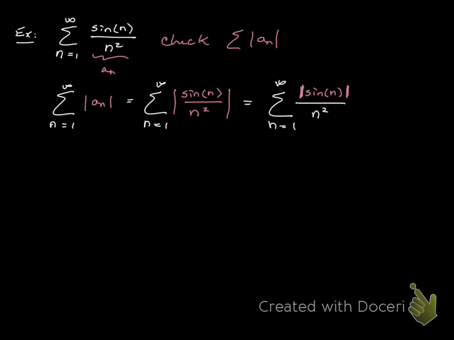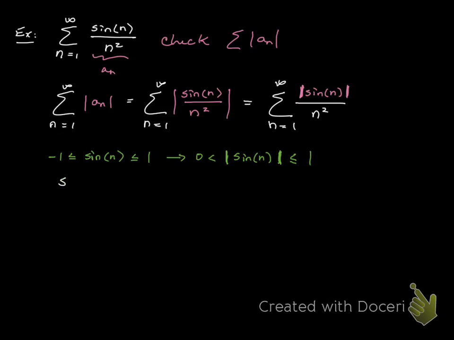Okay, what do I know about sine of n? Like I said before, sine goes between -1 and 1. So sine of n also is going to go between -1 and 1. That's another way of saying that the absolute value of sine of n is less than or equal to 1. So this sine is going between -1 and 1. That means the size of sine, the magnitude, is always less than or equal to 1 in absolute value. And we can also say that it's positive, okay?